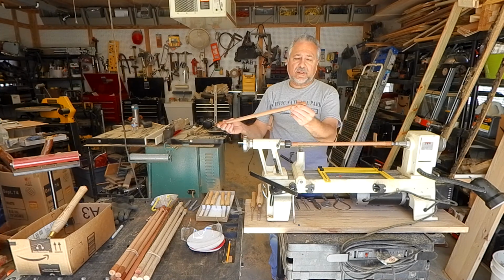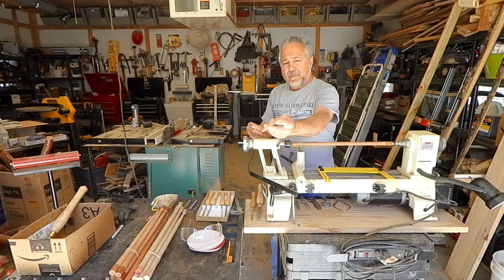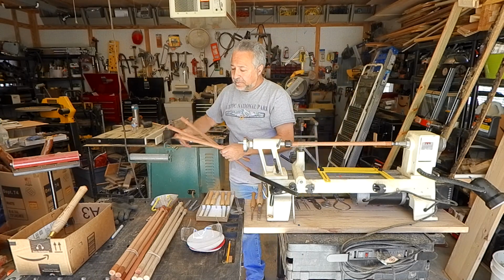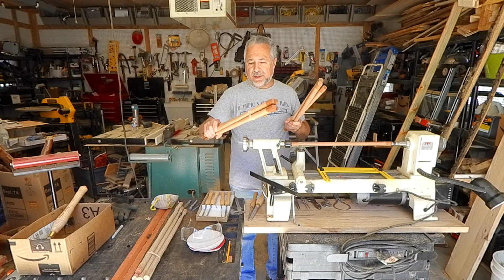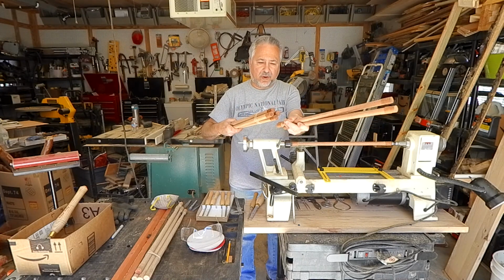All right, so that's what it looks like, and that's the original diameter of the stick, and then you see I've taken some off of it already. And then it's ready to go on the lathe. And by the way, this is leopard wood. This is tiger wood. I got some more of that in, not much. I managed to get a little more of that in because people really loved it, but it's hard to get. And this is heartwood, so it's heavier.